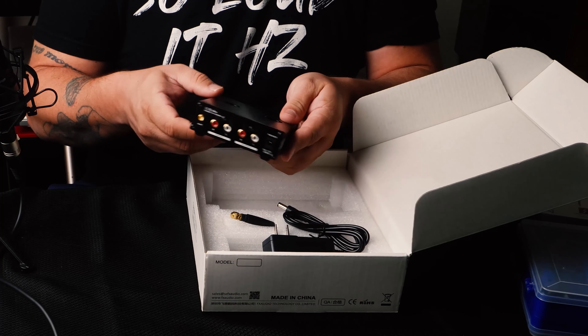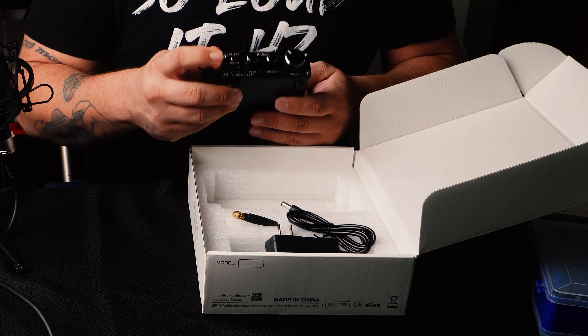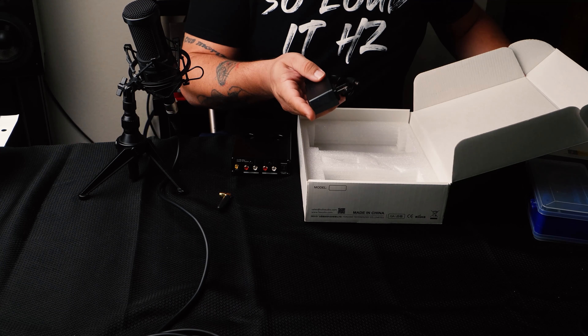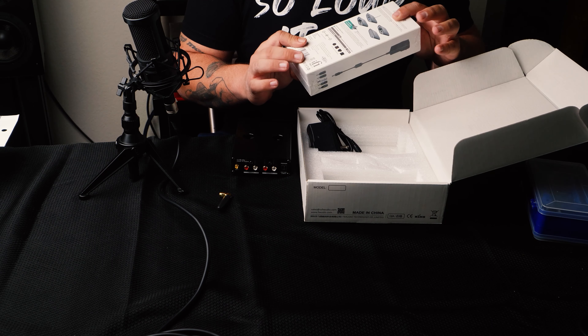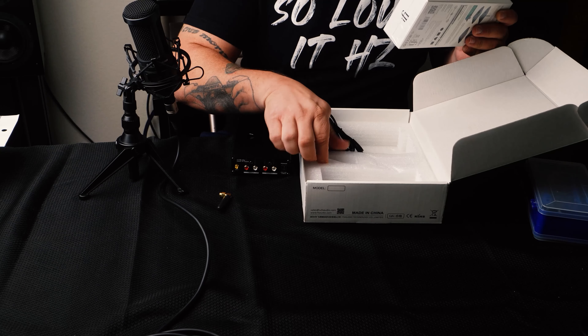As I showed you in the earlier clip, it's a little bit longer than usual, basically because it has a headphone amp and Bluetooth capabilities. The Bluetooth antenna plugs in right here, but we're going to take it apart first. It comes with a 12-volt power supply, but my friends over at iFi Audio sent over the 12-volt iPower, which reduces noise — and reducing noise, making sure this little guy has the least possible noise floor, is my main concern.